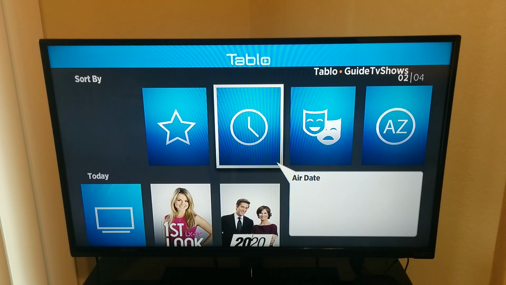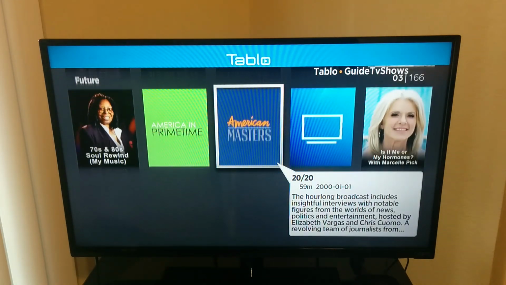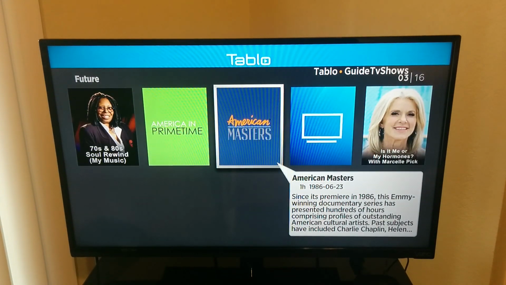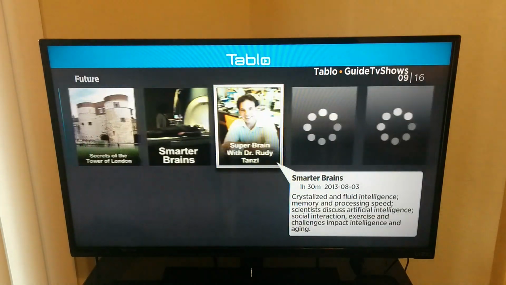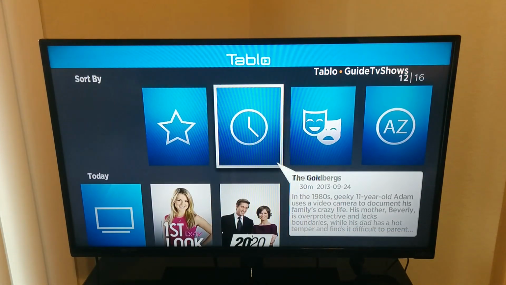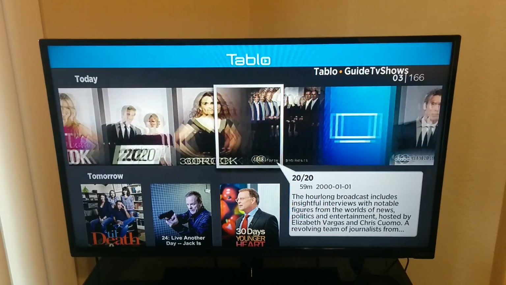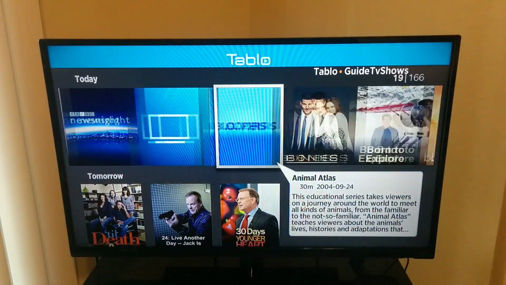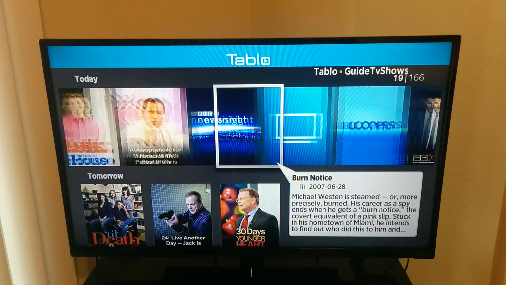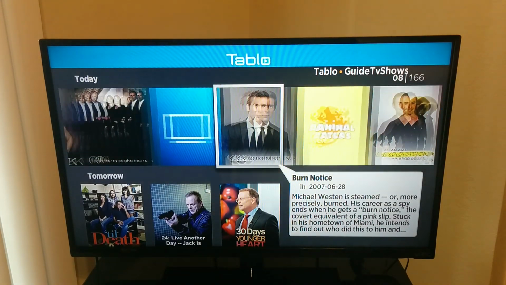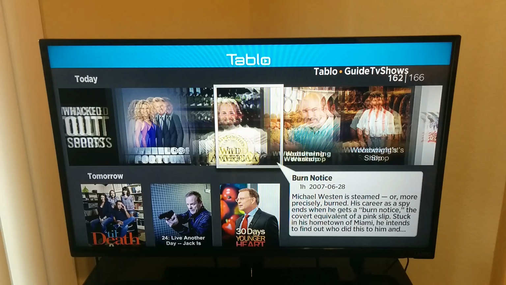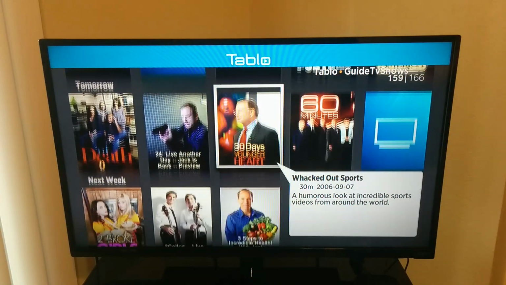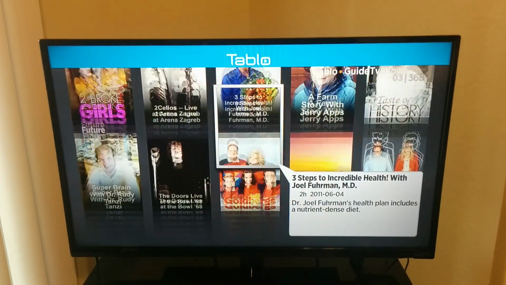This is a list here of shows, okay? It shows you all the shows that I'm able to get. Now, notice that you can scroll over. They're segmented out. You've got today. These are all the shows that are coming on today that I have the option of recording. I don't know if this list wraps or not. Let me go back again and see if it wraps. Yeah, it looks like the list wraps, so you've got to be aware of that. Kind of like Netflix, it'll wrap sometimes. You've got tomorrow, next week.